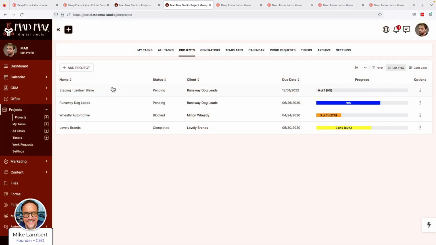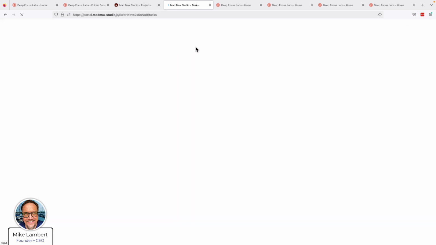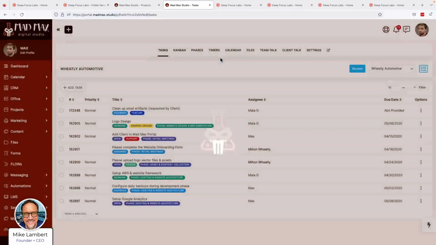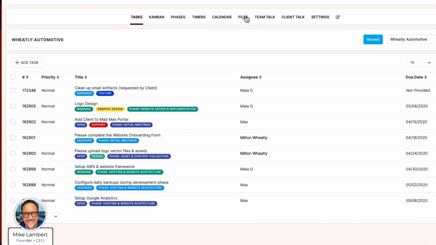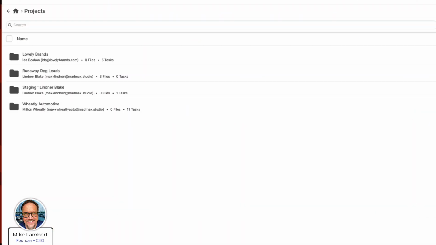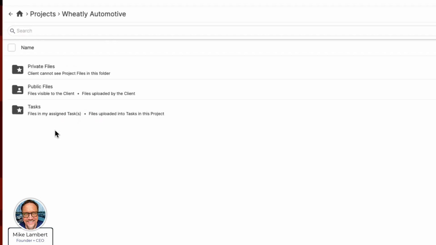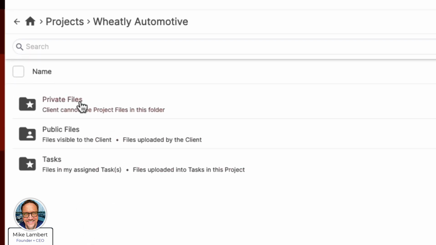Okay, so here we are. Let's go inside this project. And inside the project, you'll see that we have a Files tab here. And we see we have 11 tasks, just as we see here. Let's go inside. Now, here's what's important. In SuiteDash, the projects are protected by default.